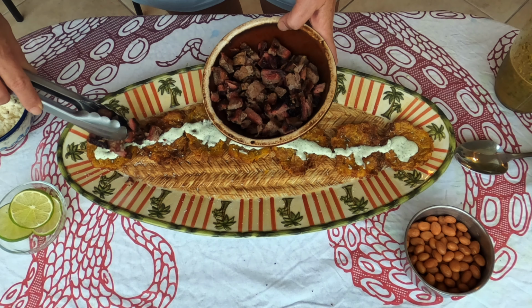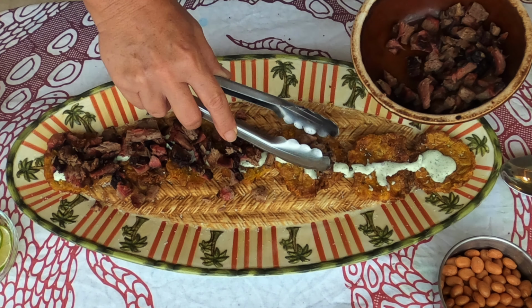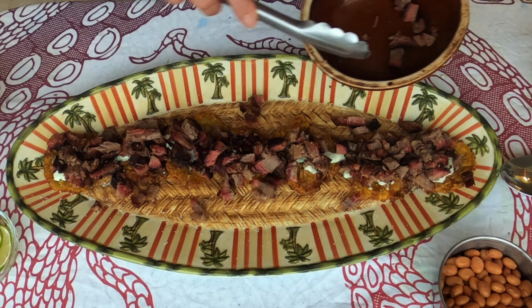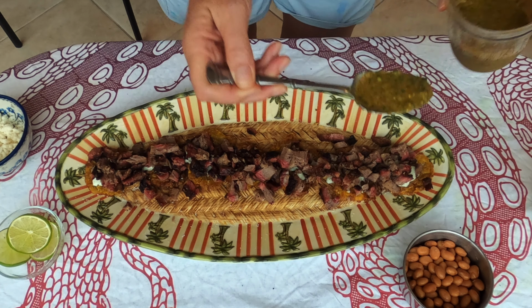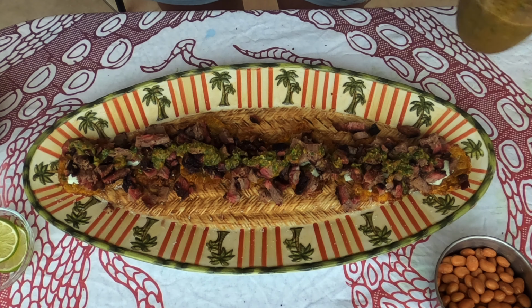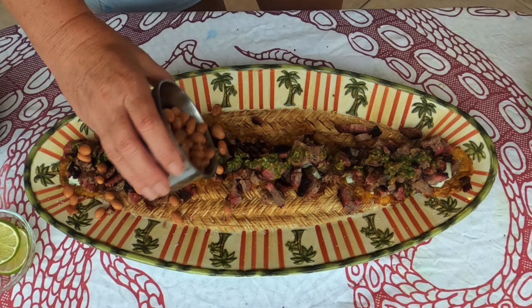And you know, you're probably just gonna use a knife and fork with these, so we'll just kind of go on down the line, or you can pick it up like a giant chip, nacho, who knows. Put a little bit of this hot sauce on top of it. I'm just gonna build this in layers. And we have some pinto beans that I'm gonna put on there. This is gonna be a whole meal.